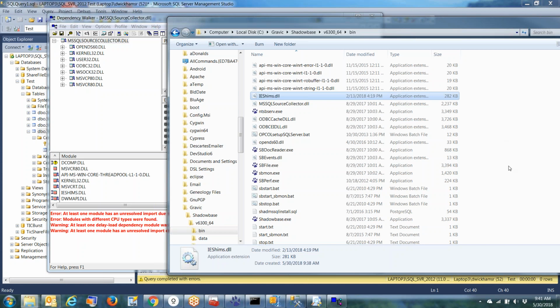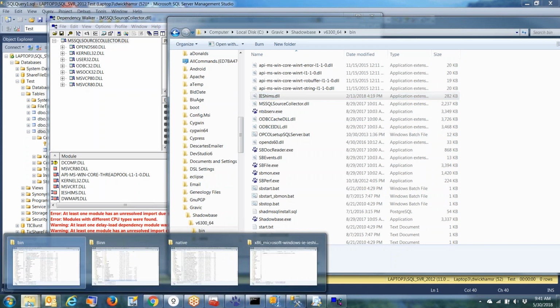You want me to screen capture and send it to you? Yeah, sure, that'd be helpful. Thanks. What else did we put there? Open DS.